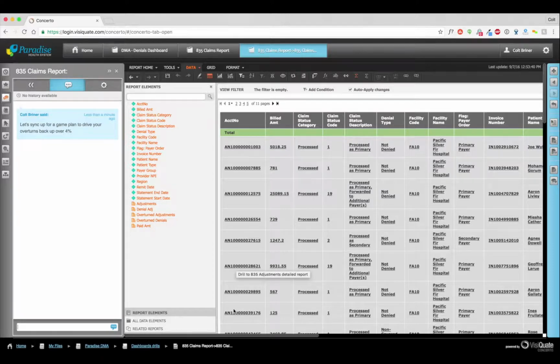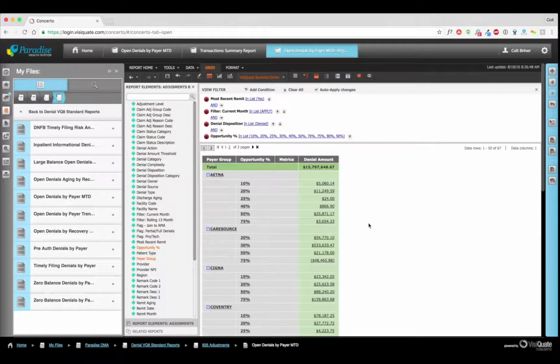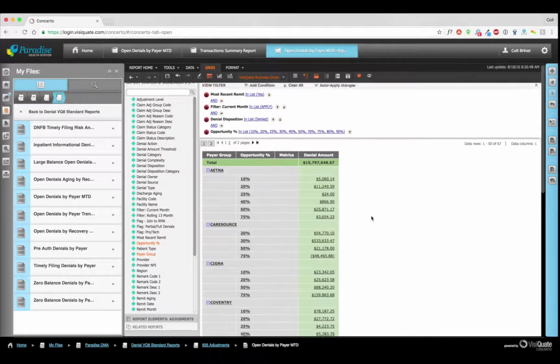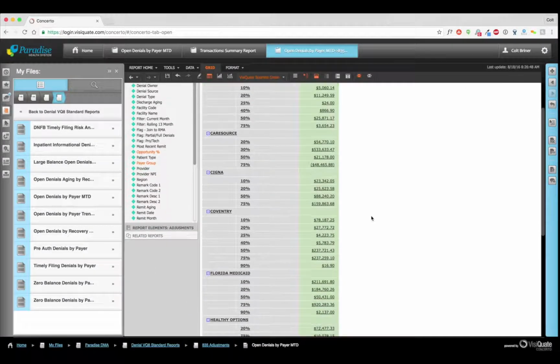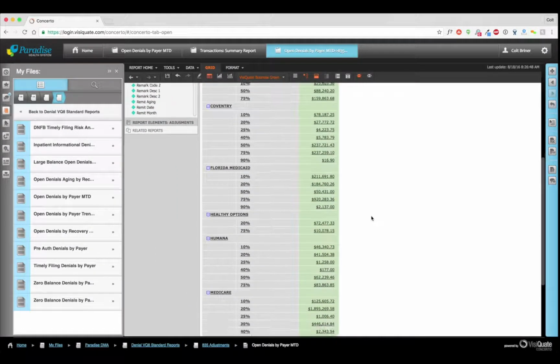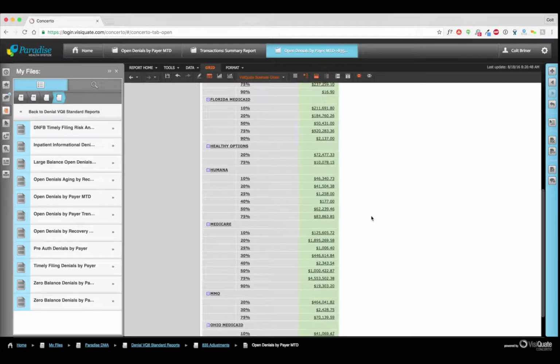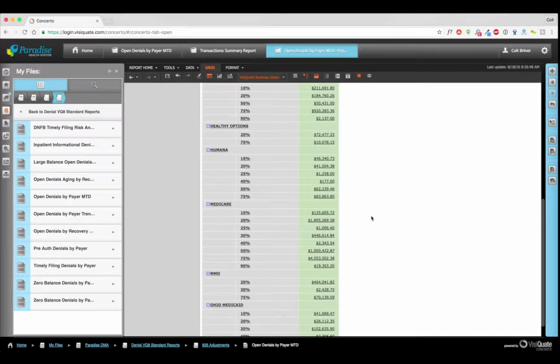While I'm waiting for my denials coordinator to get back to me, I'm going to take advantage of a report element that VisiQuate offers to help me segment our denials inventory. It's called opportunity percentage, and it can tell me how likely it is that my staff can overturn a particular denial. It looks at our historical data and uses factors like DRG, CPT, charges, payer, patient type, and length of stay to predict how likely we are to successfully overturn a denial. So now, instead of treating all of our $5,000 denials equally, we know which ones to focus on because those are the ones our people can fix.